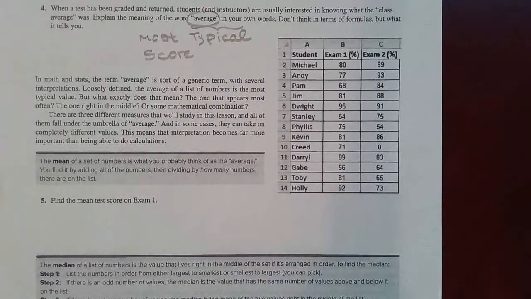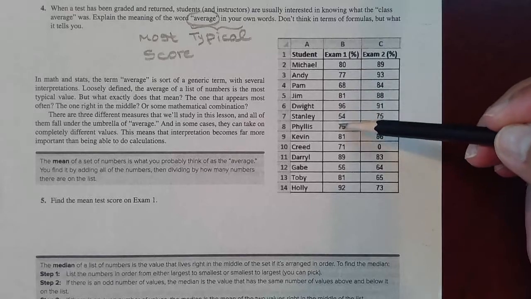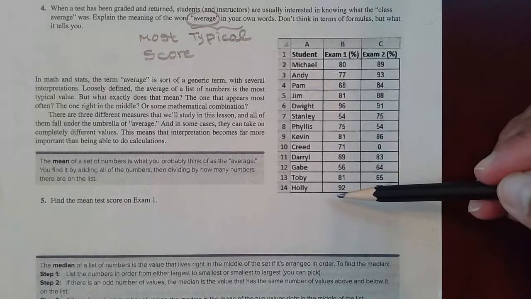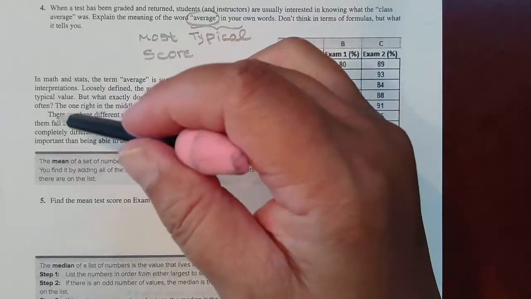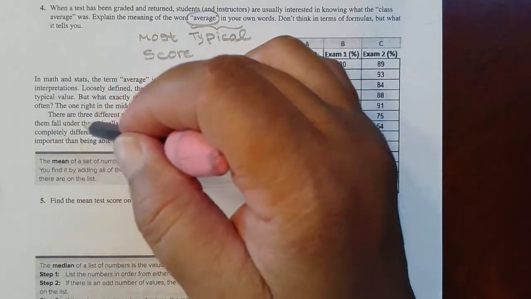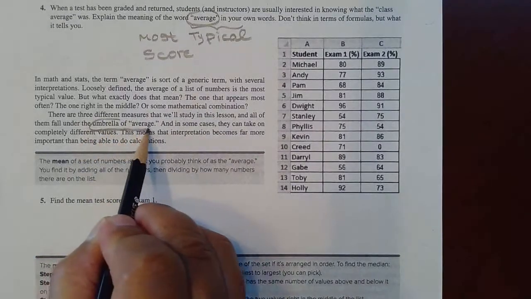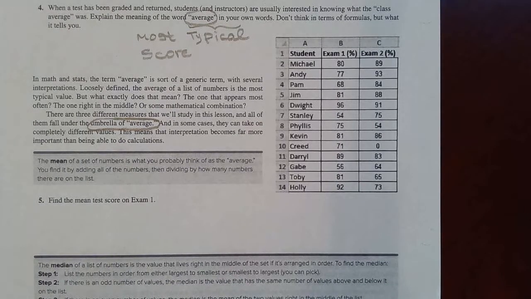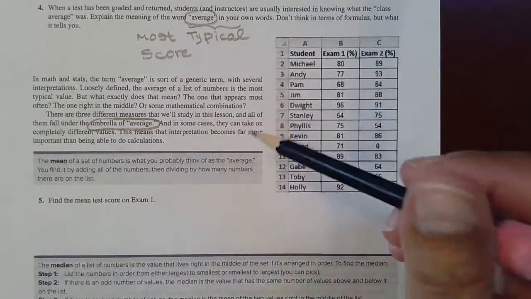And so then it says there's three different measures that we'll study in this lesson, and all of them fall under the umbrella of finding an average. These are all considered different types of averages, and sometimes one of them describes the set of numbers better than the others do. So in some cases, they can take on completely different values. That's true. Sometimes the mean, the median, and the mode can come out to be three different numbers, and sometimes one of them describes the set better than the others do. So we're going to look at that.